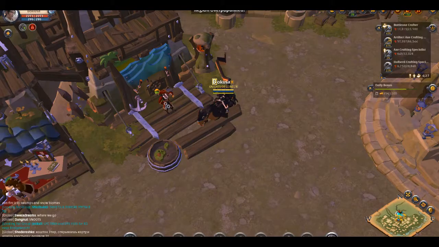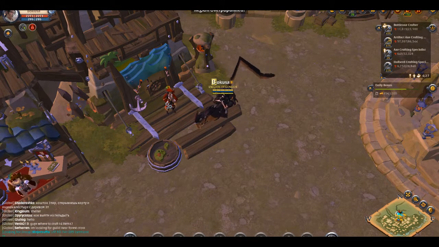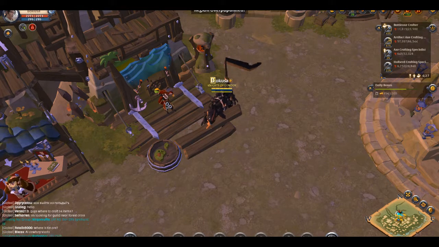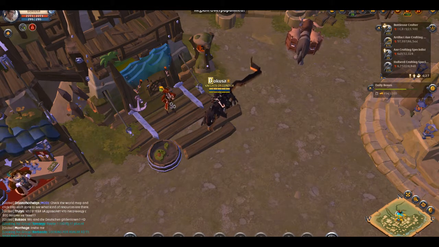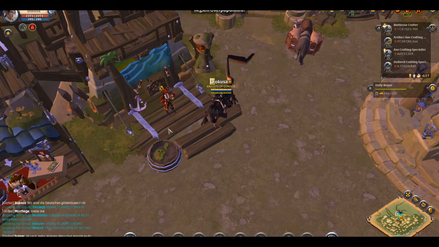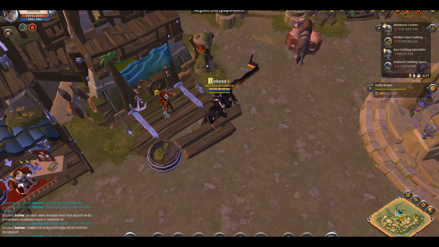This island merchant can sell you an island if you have premium, which you lose after, I think, 3 days after joining the game. You can buy an island, and if you buy your island while you have premium and you lose your premium, you still keep your island, so you don't have to worry about that.